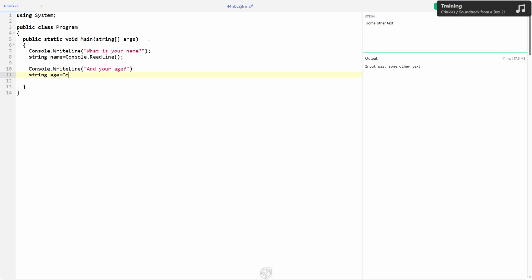String age equals ReadLine like this. And then we can say plus name plus age plus like this. I will get 2 inputs.